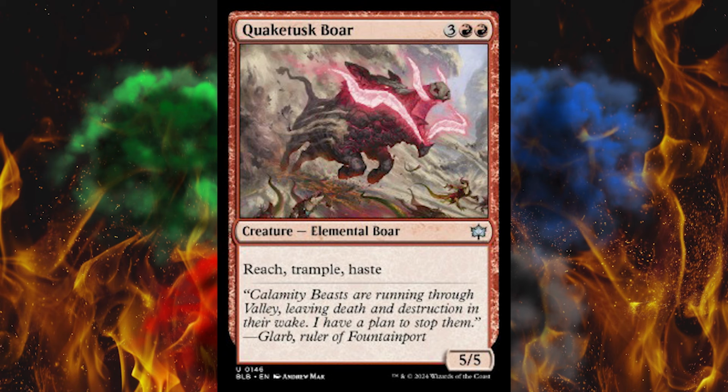So next up, it's Quake Tusk Boar. A little bigger than a mouse there. 5-cost 5/5 Elemental Boar with reach, trample, and haste. So that's one of the calamity beasts. They are huge. Wait a minute, is Glarb not the bad guy? Because it says calamity beasts are running through the valley, leaving death and destruction in their wake. "I have a plan to stop them." Glarb, ruler of Fountainport. Okay, maybe he's not the bad guy. Maybe I misstated that.